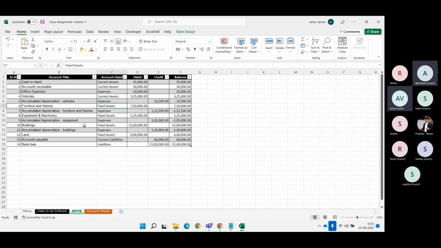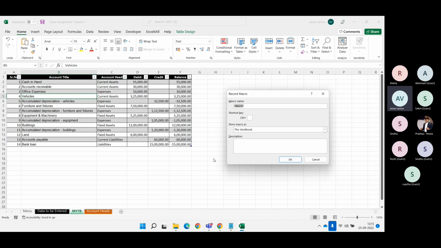Sure, sir. So what I'll do is I'll record a macro. First I'll keep my cell anywhere in the main database, that is in this case my TB. Then record macro. I'm giving the name as P underscore L. You can't give an ampersand symbol here.